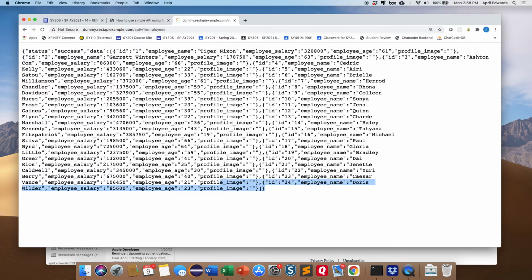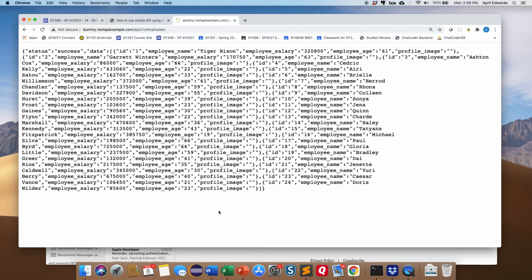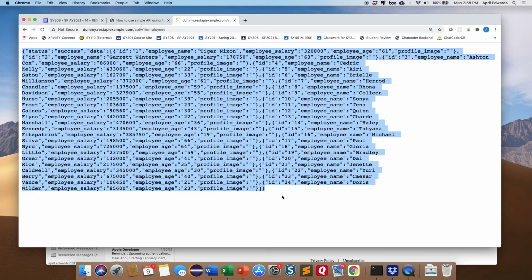Maybe this list is being generated from a database or a flat file on the server end. And in fact, that's where we're going to go next with the lecture once everybody feels comfortable or there's any other questions. This, in fact, isn't even on my localhost. I didn't create this API. Somebody else created it, and I'm just using it.